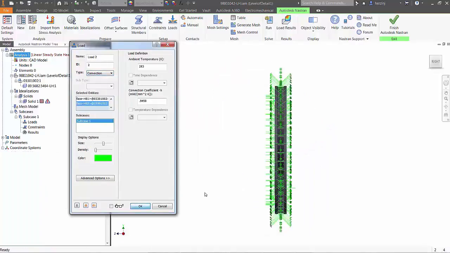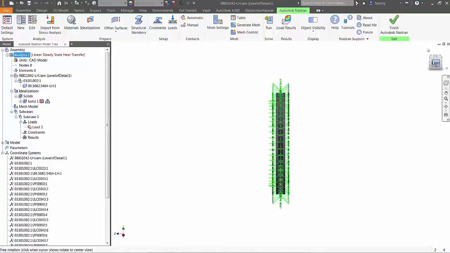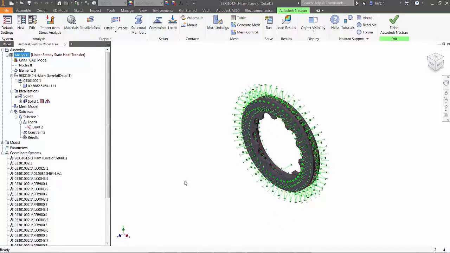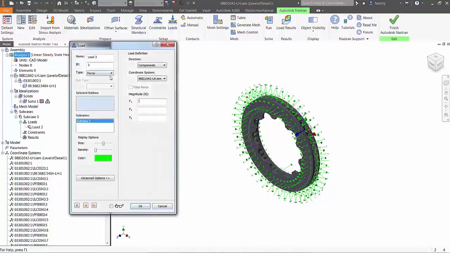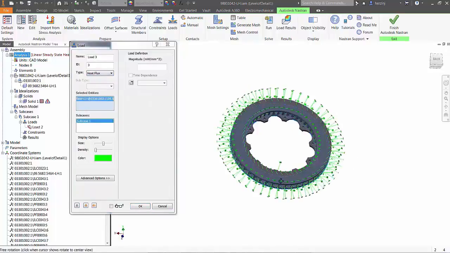You'll notice that the loads from the analysis are a little different. Instead of forces and pressures, we'll be applying convection loads and heat flux values. The convection load will be applied to all of the surfaces except for the ones that the brake pads are applied to. This will represent the temperature of the air surrounding our part, which we will assume to be room temperature. This value could vary based on your product. Electronics, for example, often have higher temperature values inside of enclosures that need to be accounted for.